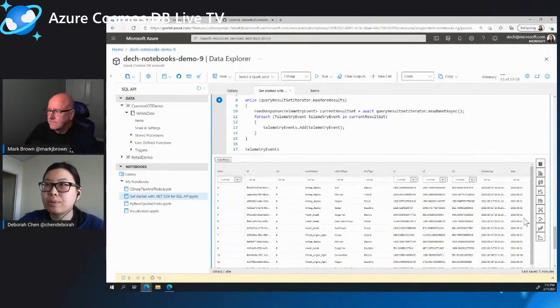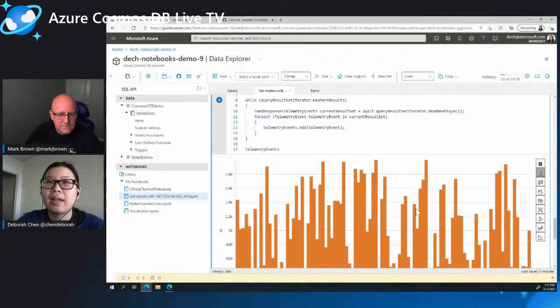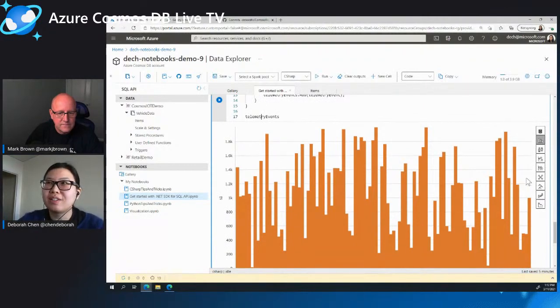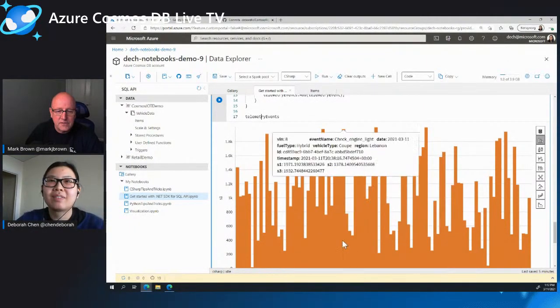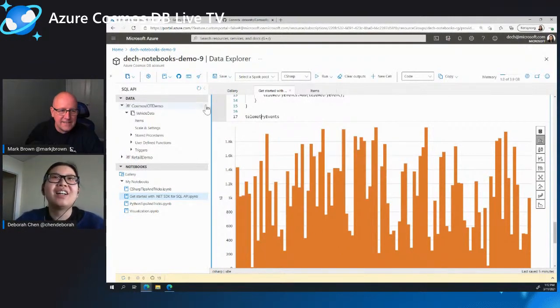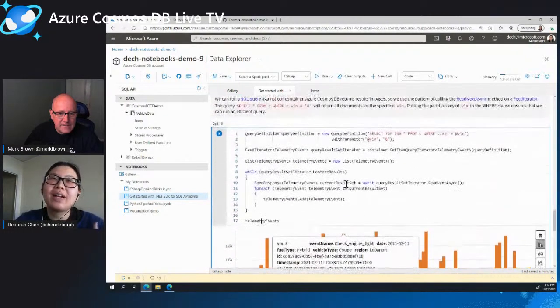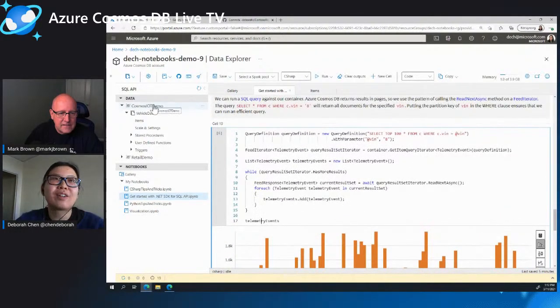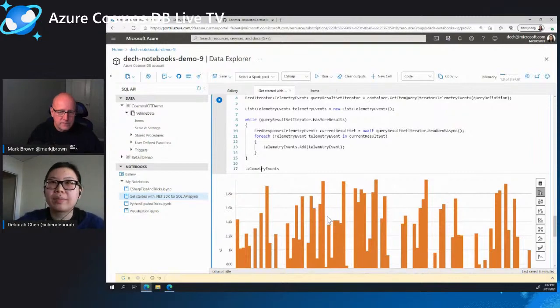So this tool is an open source project called nteract, which we've embedded here, like the nteract Data Explorer. And you can do a lot of things, like use their built-in visualizations. So wow, here we've got, super cool. Is that free? Yeah, actually, I forgot to mention this earlier. Notebooks is all free. It comes built into your account. If you create any resources in your Cosmos DB account, for example, I just created this container here with 400 RUs, that consumes RUs in the normal Cosmos DB pricing way. But just using notebooks in itself is completely free.